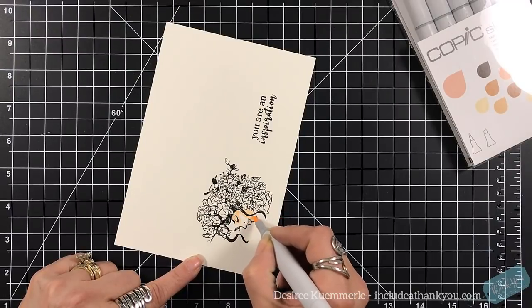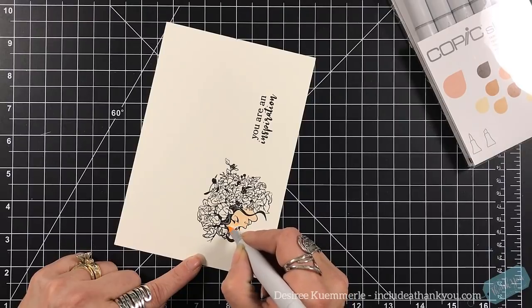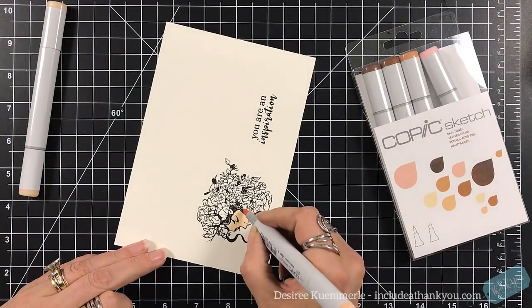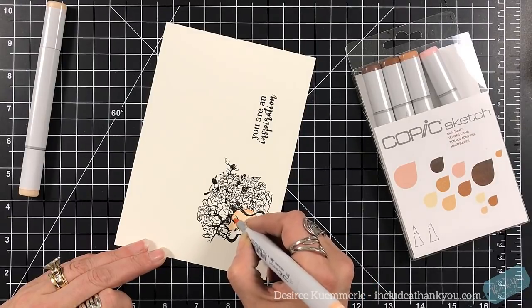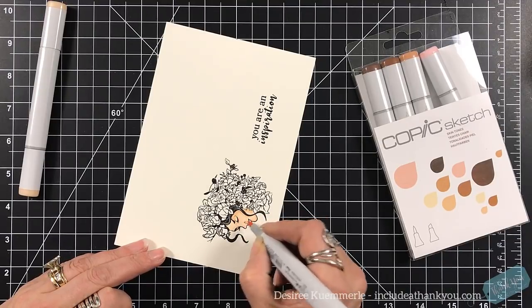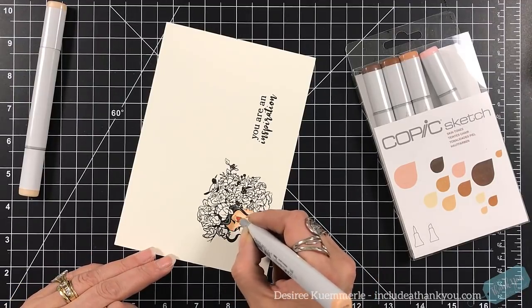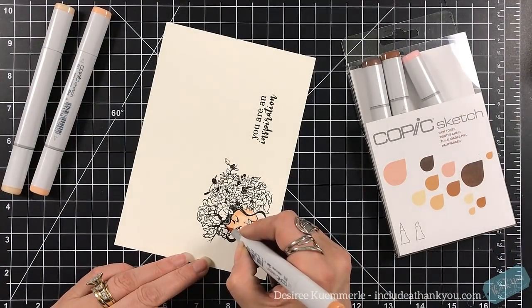I pulled out my skin tones of my Copics. Now, I know this is on watercolor, but you can use your alcohol markers on other papers. It doesn't always have to be smooth. And I'm just touching it with the very fine point. This is the pack that I use the most of my Copics. It maps out the skin tones for me. I do not have to think. So, with that, I'm only going to use my alcohol markers on the face because I can get a beautiful image with the face.